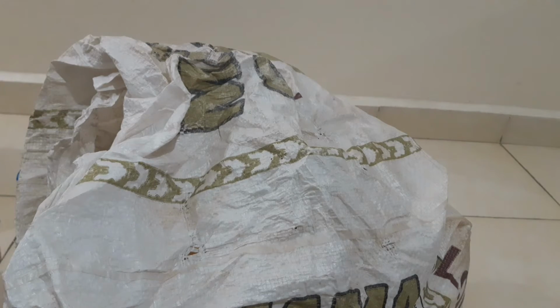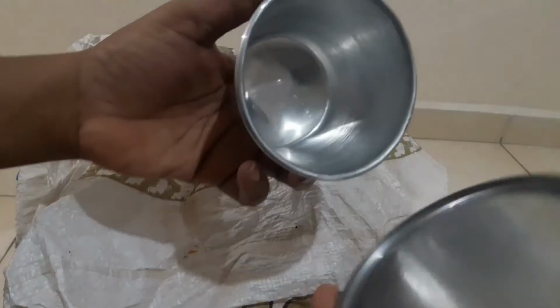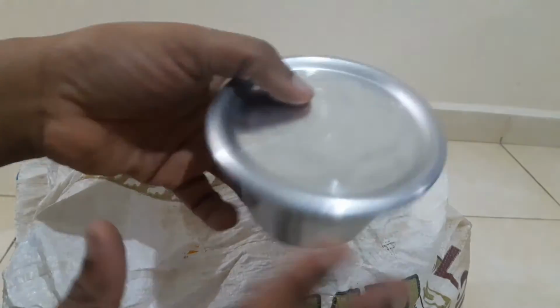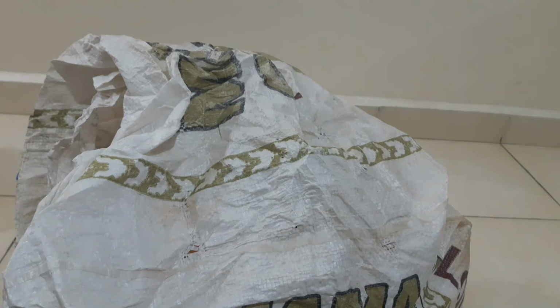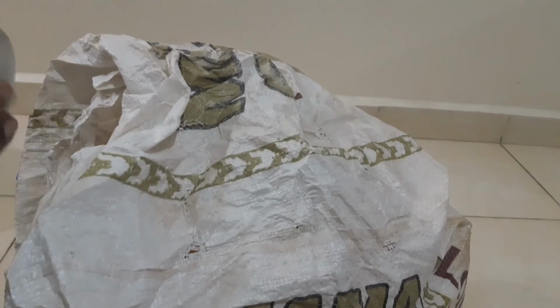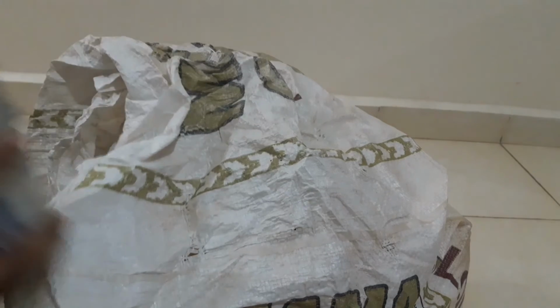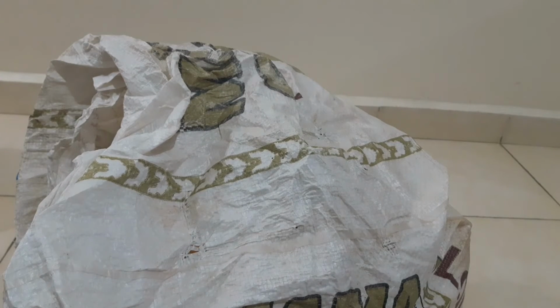I really like this. And it has a cover. So you just pour in the moi moi mixture, cover it up, and put it in your pot of boiling water for the moi moi to cook. And you will have your delicious moi moi safe in a mini pot or a mini pan. Oh, thank you so, so much, Grandma.